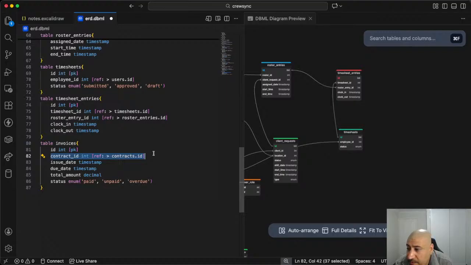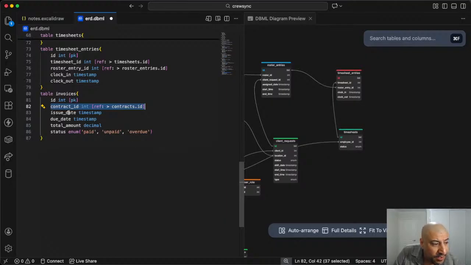Therefore, we should always be invoicing the client based on their contract, and we might come back to that and update it.